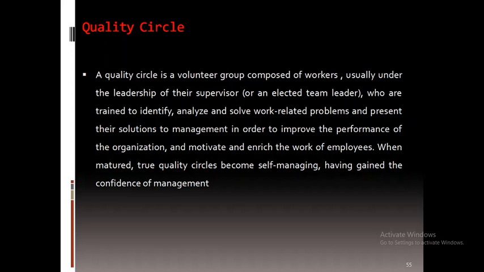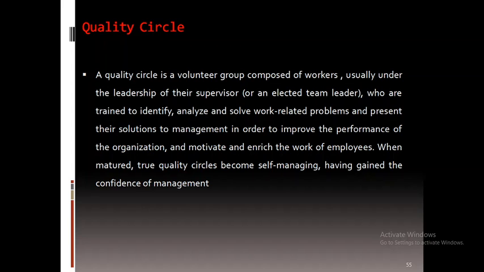The next objective is to inspire more effective teamwork and develop leadership among potential employees, to develop a proper problem solving methodology within the company, and to develop a healthy relationship between supervisors and subordinates. Along with that, to increase employees' loyalty and commitment towards the company. And the last objective is the recognition of proper achievements. These are the objectives which we have seen.